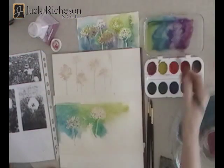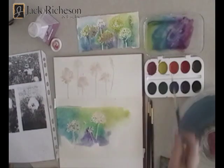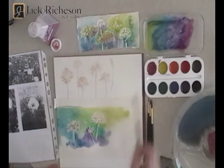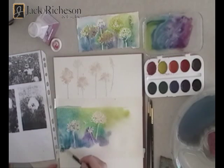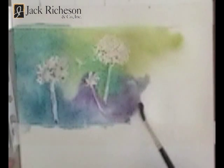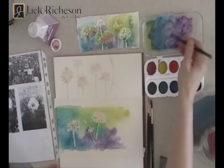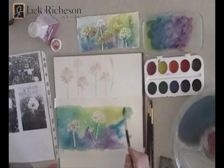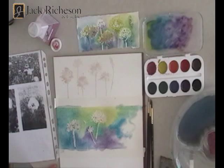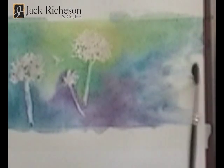I'm moving fairly quickly because with wet on wet, the water will be drying quickly depending on the room temperature you're working in. I work fairly quickly because it does dry pretty fast. Here I'm putting in the purples, staying away from that yellow, and leaving a bit of space. I'll come back in with the blue-green up where it's close to the yellow. This is color mixing on the paper as well as in the palette. Watercolor is so versatile — the water is a tool in itself; it helps move the paint around.